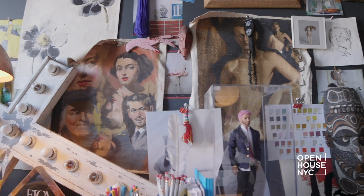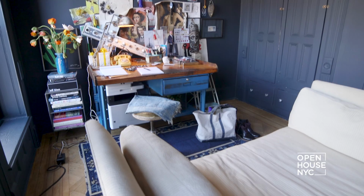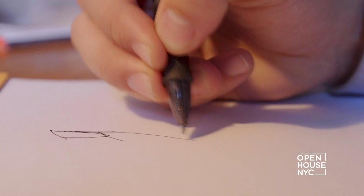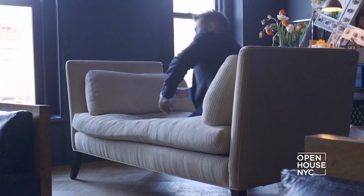Every home needs a little space where you can get away, get inspired, and find a little bit of rest. And for me, this is it. This is the most dramatic room in the house. It's the darkest, rich navy blue, and it's a place where you come to hang out, take a nap. I do lots of creative work in this room, sketching and coming up with color palettes. And I have even more Milo Boffman in this room. This pair of love seats is really great for chit-chatting and hanging out. And of course, everyone needs a day bed.